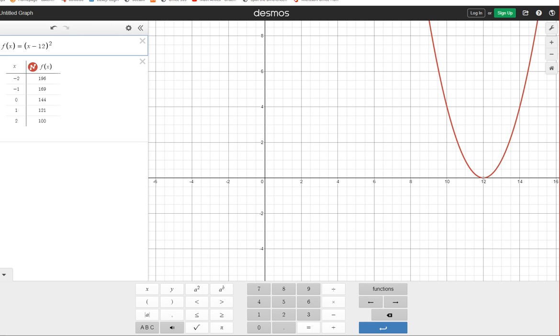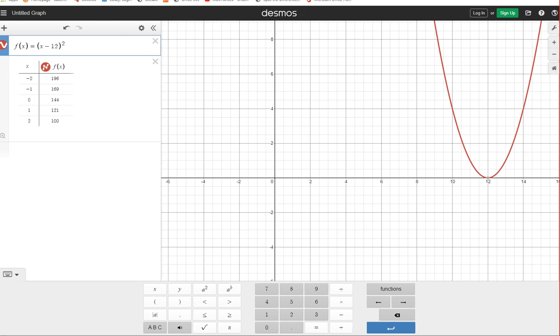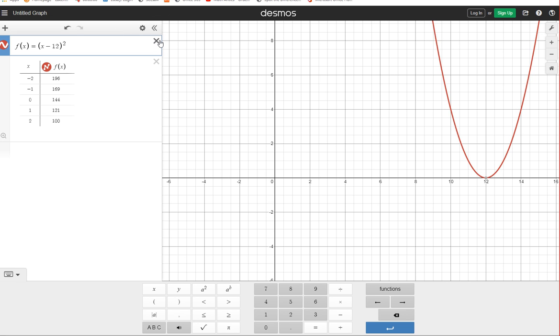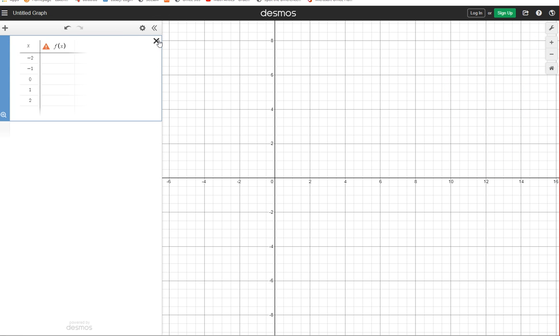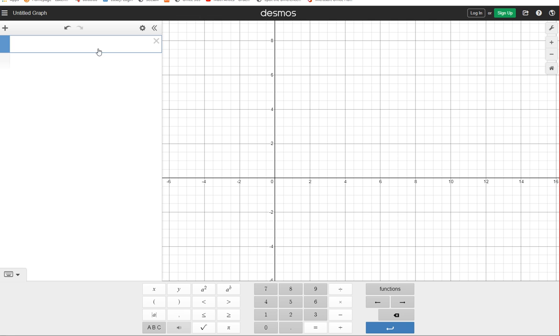All right. So here's my good old Desmos. And I'm going to clear this off, and I'm going to put in one of my functions. I'm going to start with one of my parent functions. Let's start with the square root function. Let's do that one. So I'll say f of x equals, and I'm going to need to go down into my keyboard here and make my square root and put an x there. There's my square root function.